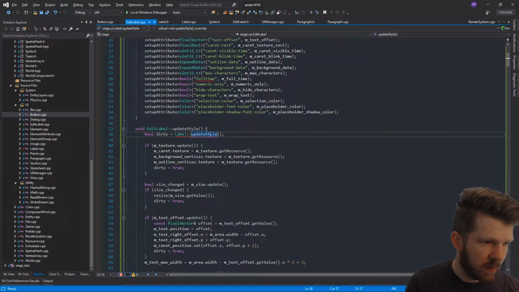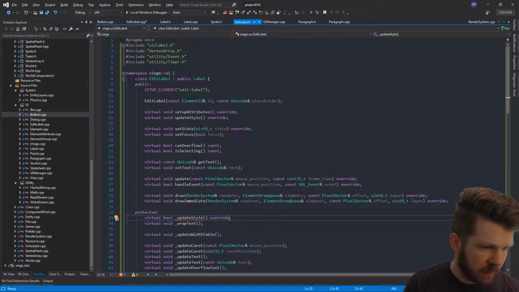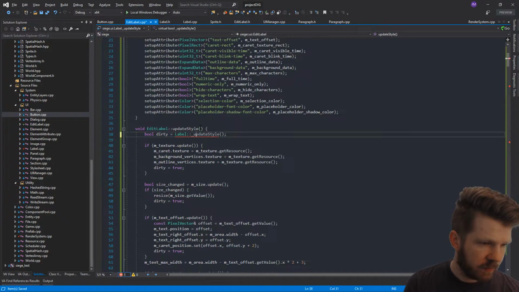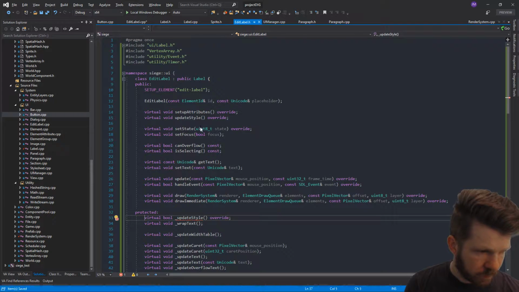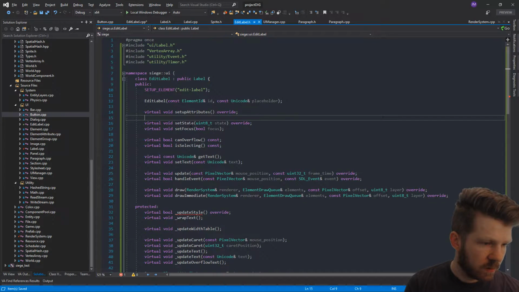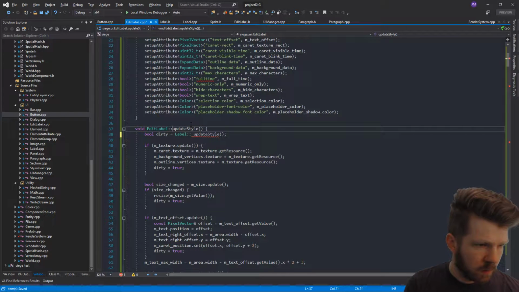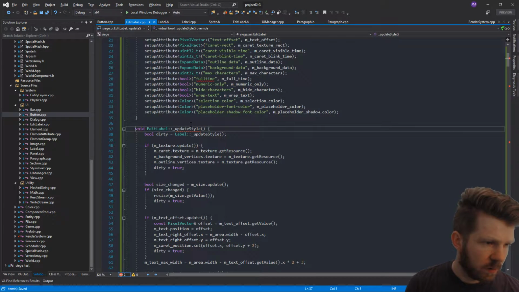Nice. Okay, cool. And then what I need to do is, so we have this bool, that should be fine. Yes, and we don't even need the update style. This will be underscore bool.